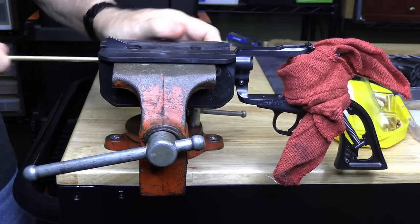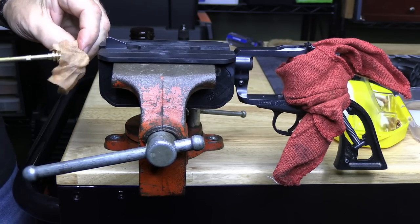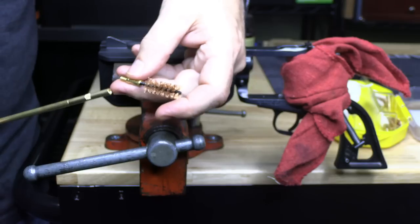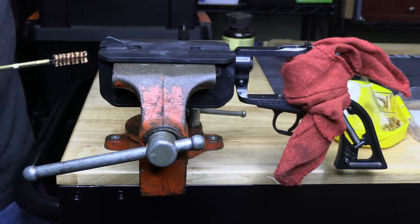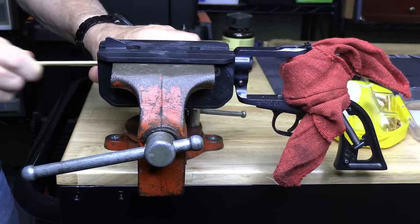Just get all of that powder residue, any lead. And now we're going to put it through one more time, and we're just going to let it set, just like that. Next, take your bore brush, go ahead and attach it, and then we're going to run it through with the solvent in there. And this is just going to clean out everything. I do this about 10 times.